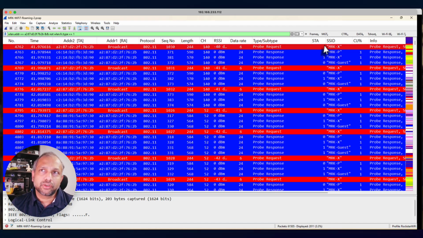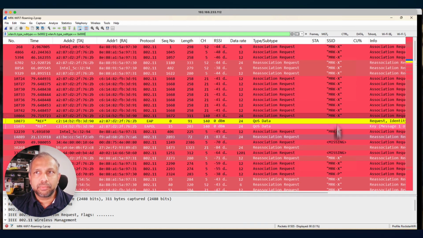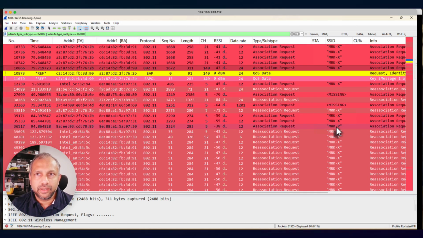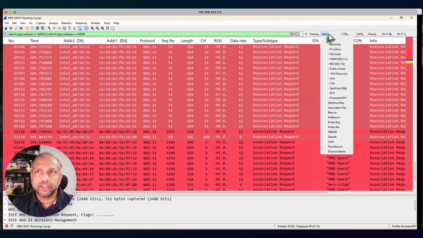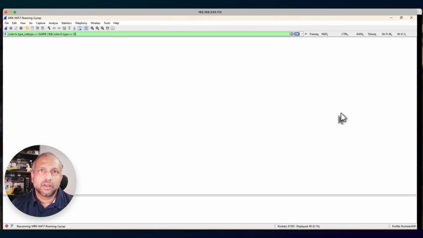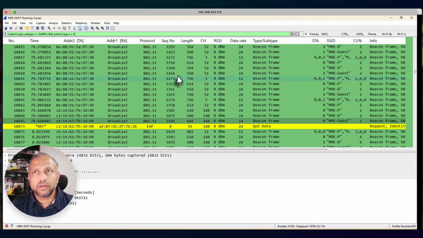Now, if you want to understand some other mechanisms as well, like WPA3 personal and enhanced open scenarios, you have some client connections for those security methods as well. In that way, dash x means .1x SSID, dash p means personal SSID, and guest means OWE SSID or enhanced open. So I'll let you go and explore further and look at different types of management frames, beacon frames, and find out which SSID is beaconing and what information the beacon frame is advertising.